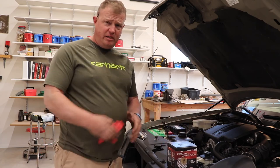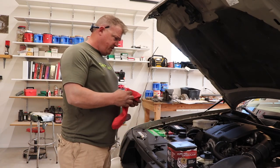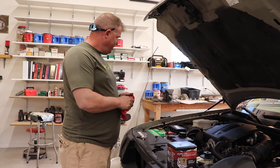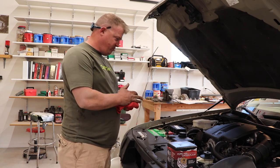Well, let's see. I'm gonna take a couple drives, see if I get better gas mileage, see if I notice any difference. I didn't notice any difference from the power steering pump pulley. But I'm all done with the project. Time to move on to the next one.